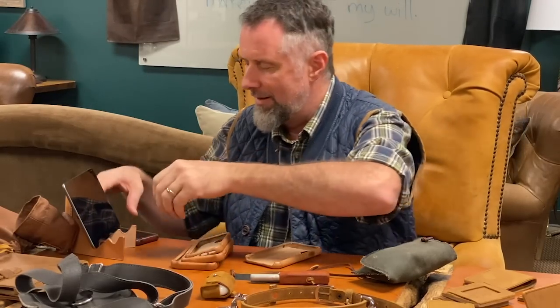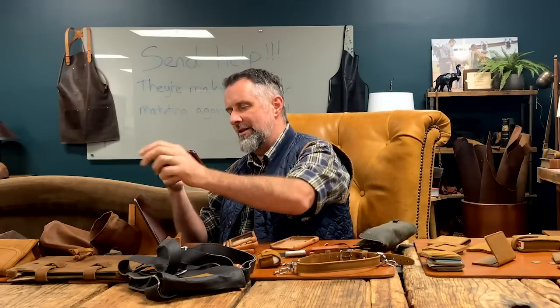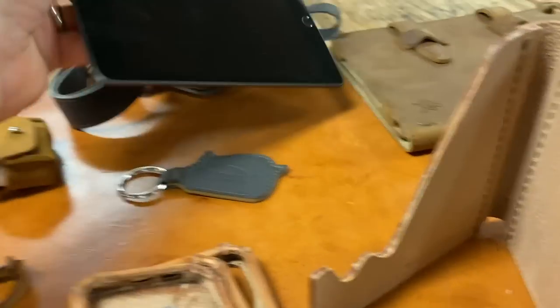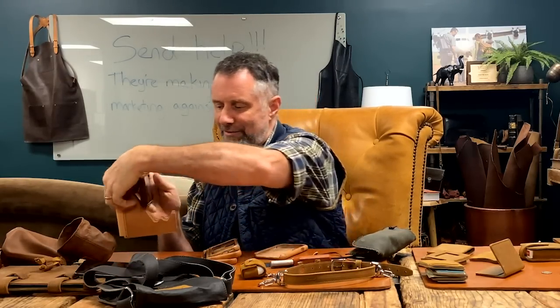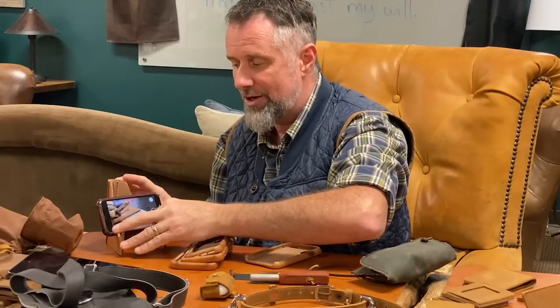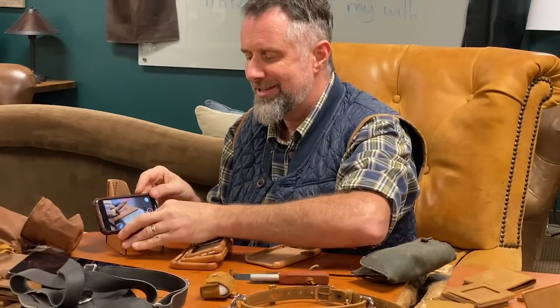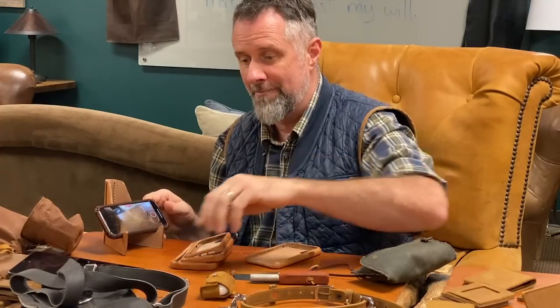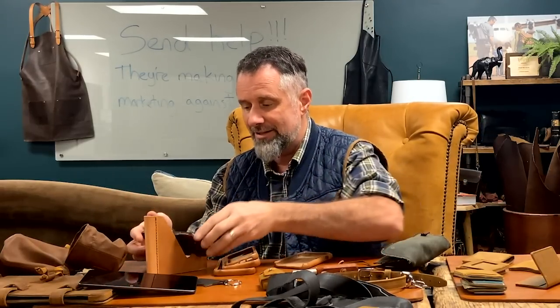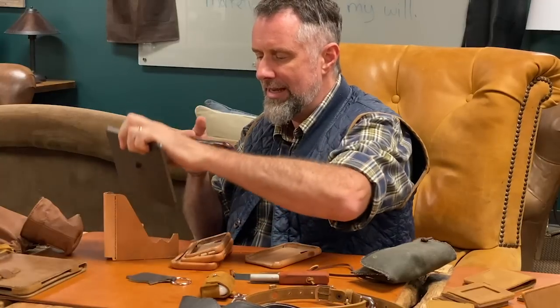Then we have the little Hogsback piggly-wiggly keychain. And check out this stand — I was on an airplane and my wife was holding her phone watching a movie, so I opened my backpack, got this out, and she put her phone on it right in front of her. Then I tilted it for her. For homeschool, conference calls, working from home — this phone and iPad stand is great.